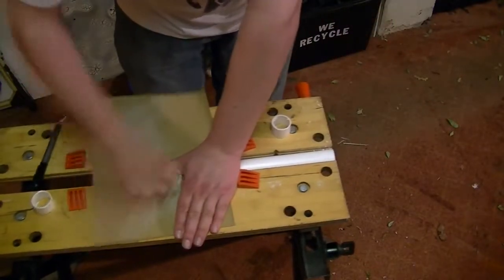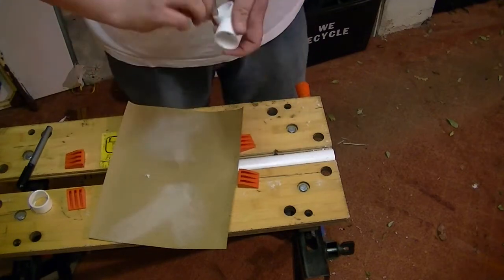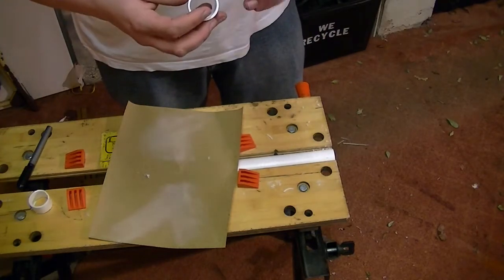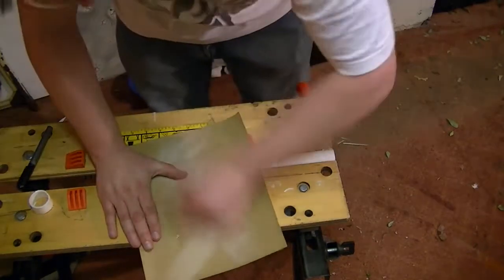And in the next episode, I'm going to show the attaching of the feet to the stomper and how I plan on going about it. So yeah, just hacking off some PVC pipe. Got it roughly the same kind of size that I want. So that's all fine and dandy.